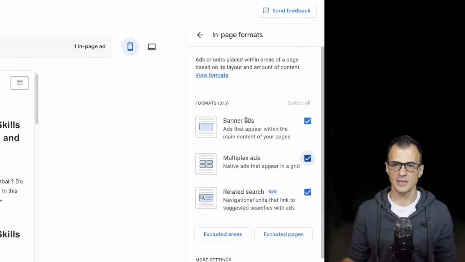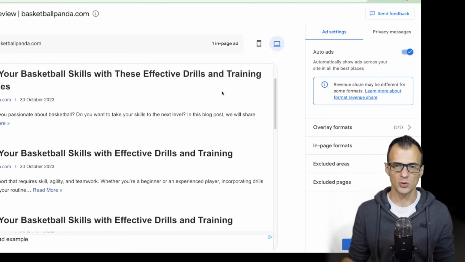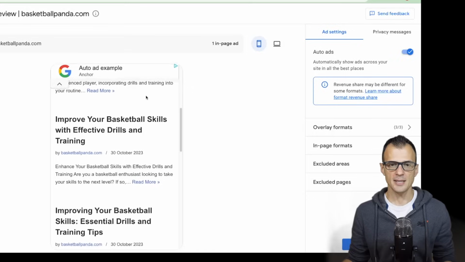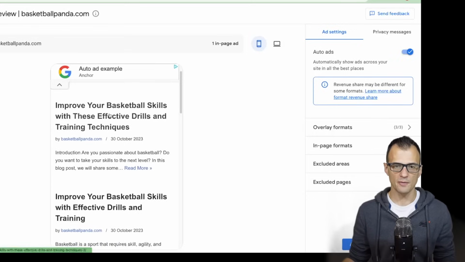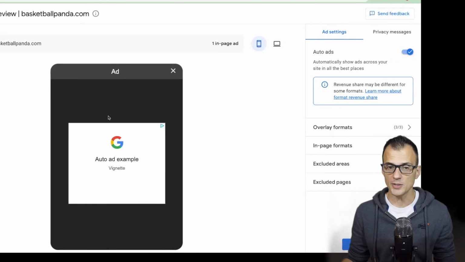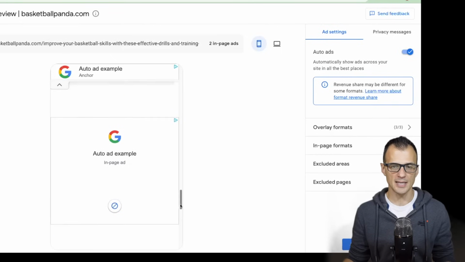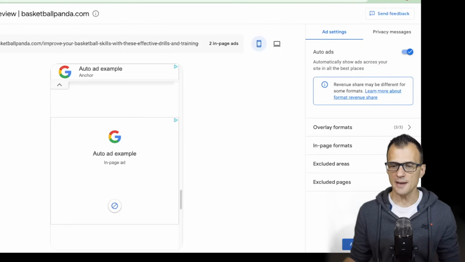maximize your earnings. Now this preview on the left-hand side gives you a little preview of what your website will look like with the ads on. And we can see that there are now kind of previews of ads. This is what it will look like when someone clicks on one of your blog posts from your homepage. There will be a little preview of an ad. They can close it. And then you might see some ads throughout the post, as well as at the bottom, we can see there is an auto ad example over here. So just want to save those settings.